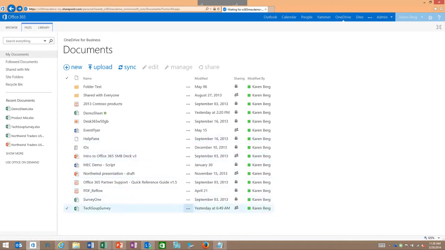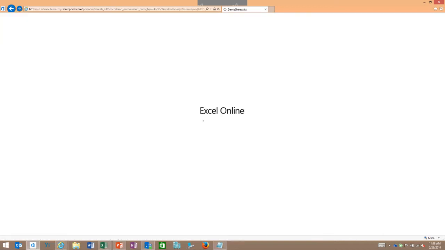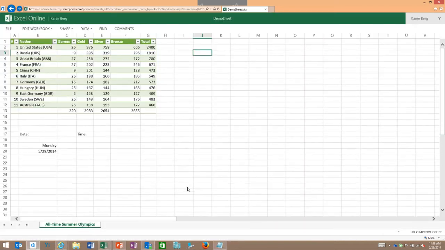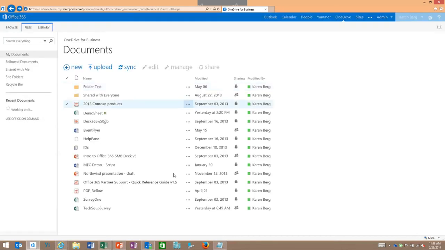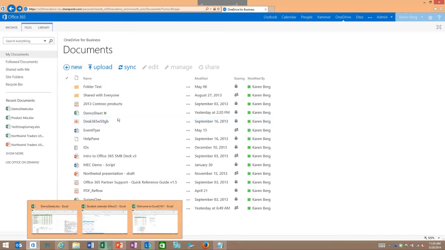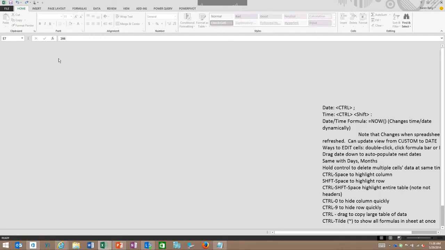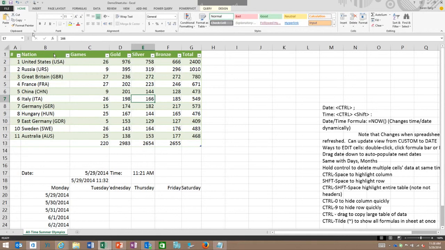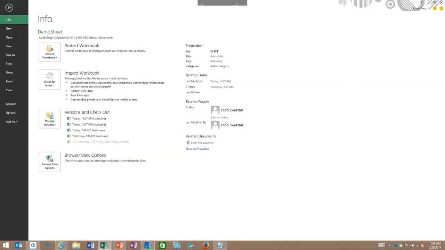I can view these documents right within the web browser itself in Excel Online. As you can see right here, that same document in Excel Online. And I can even edit it in Excel Online. And then, of course, the next step is being able to share. So if I have this document here, and I go to the version that I've opened up in my local copy, if I go to the Backstage area, I can see here that I've opened it from that shared location. It's on my OneDrive.